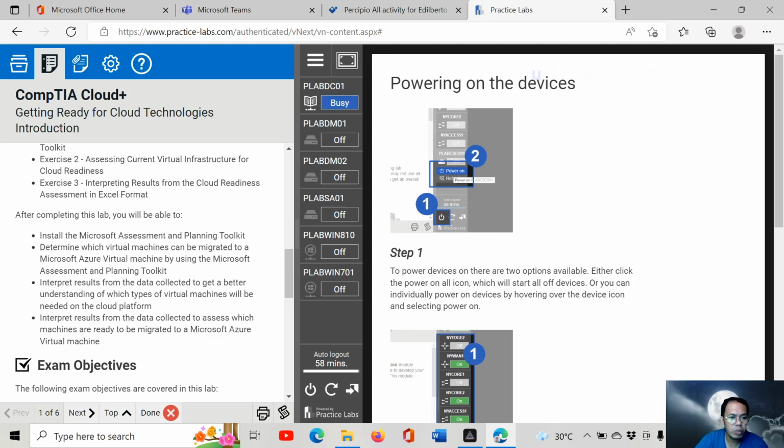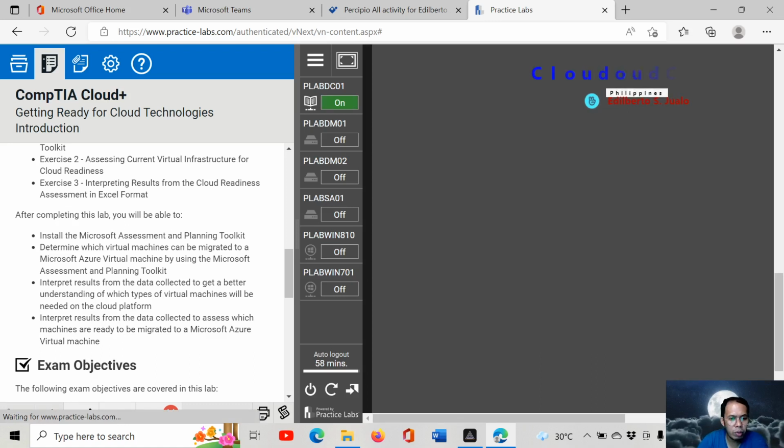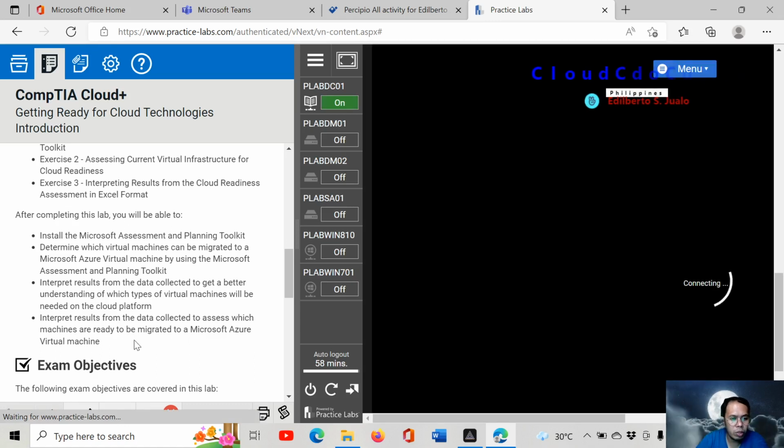Determine which virtual machine can be migrated to a Microsoft Azure virtual machine by using Microsoft Assessment and Planning Toolkit. Interpret results from the data collected to get a better understanding of which type of virtual machine will be needed in the cloud platform. Interpret results from the data collected to assess which machines are ready to be migrated to Microsoft Azure virtual machine.